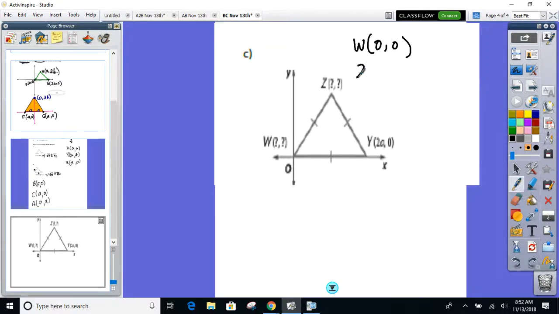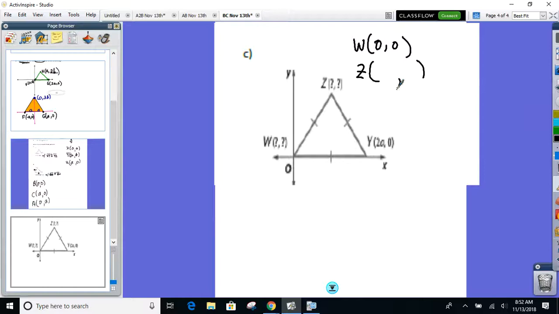And point Z now. Ready? Here we go. Point Z. Well, the x coordinate should be no problem. Now the y coordinate, because it's equilateral, it's going to matter. I just can't put 2Z or whatever letter is my favorite up there. Does everybody see why? Because if I move Z up, now I'm making these two sides longer, and they won't match the third side.